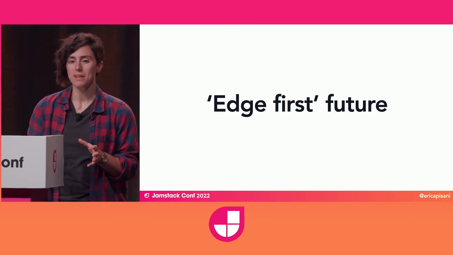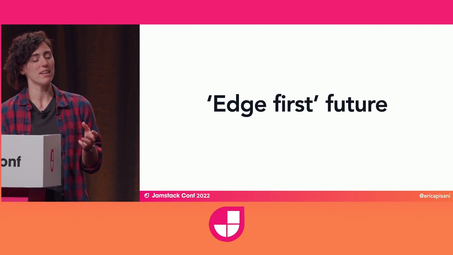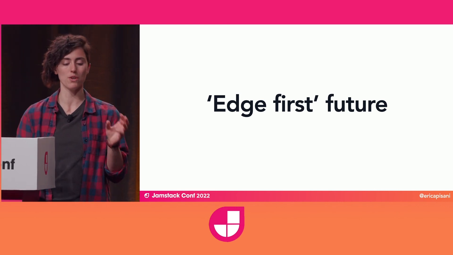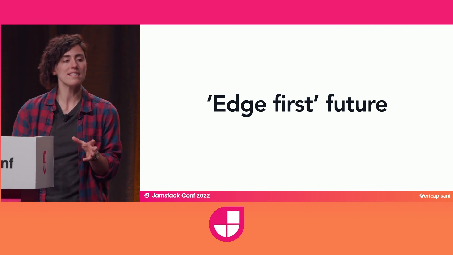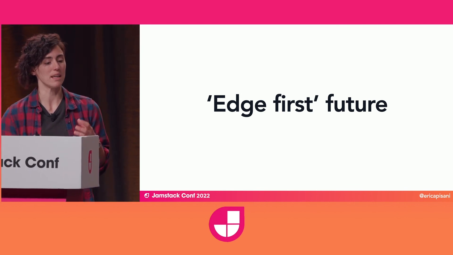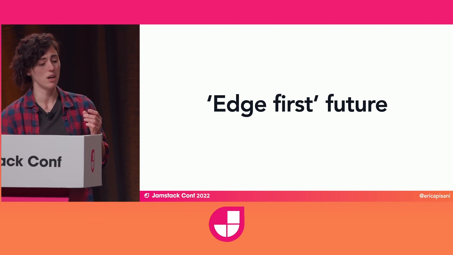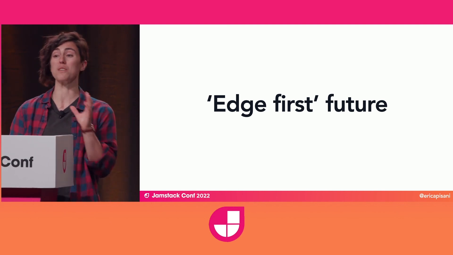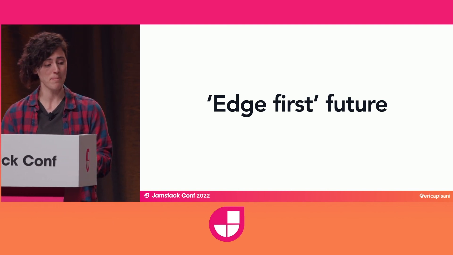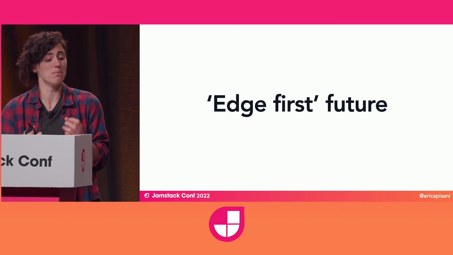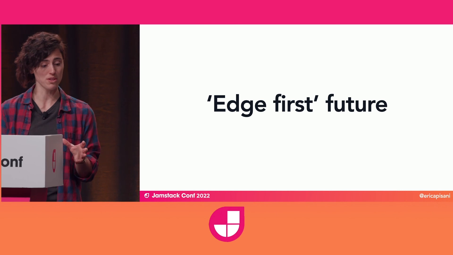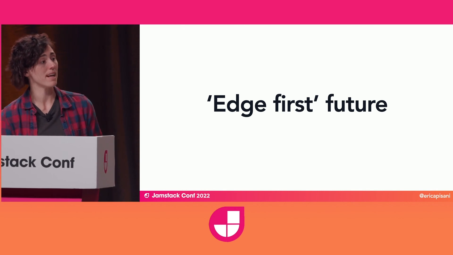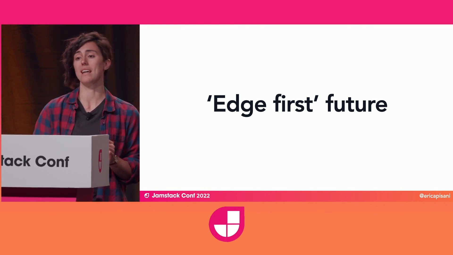We've just touched the tip of the iceberg today in terms of edge capabilities by looking at a simple use case of serving localized content that went from being served by the origin server to being served on the CDN and at the edge. We're starting to see the rise in popularity of edge-first frameworks like Fresh, or frameworks that support the edge like Remix. Handling requests at the edge is increasingly becoming the preferred default rather than handling them at a potentially very distant origin server. An edge-first future is exciting because the more requests and data you can serve closer to your users, the better the experience will be regardless of where they are in the world — and in Jamstack sites, edge functions play a big role in moving towards that edge-first future.